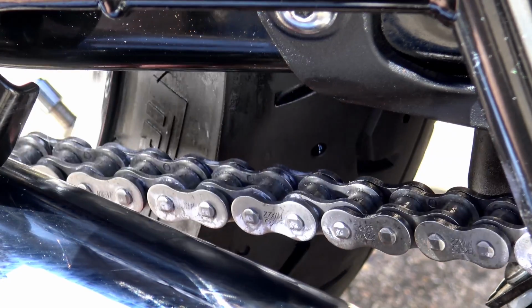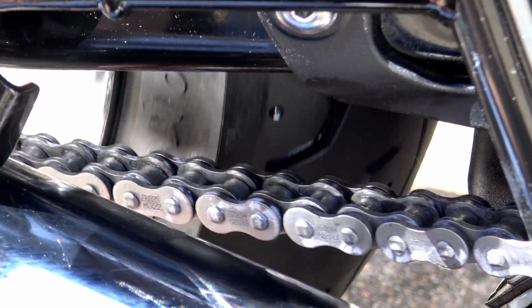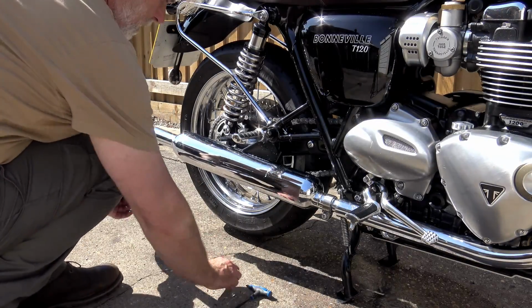Your chain should now be good for another 200 miles before it needs lubing again, and about another 1,000 miles before you need to worry about cleaning it again. So the only thing left to do is to put your chain guard back on and you're ready to go.